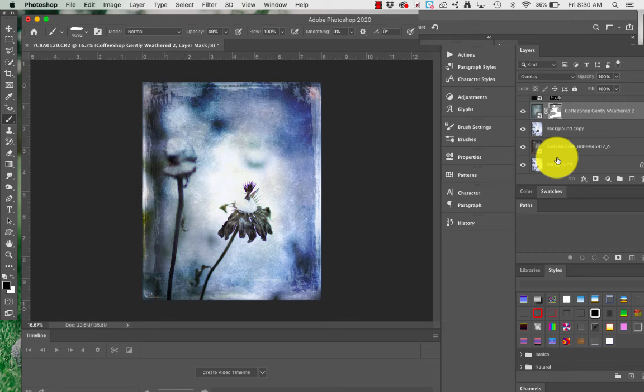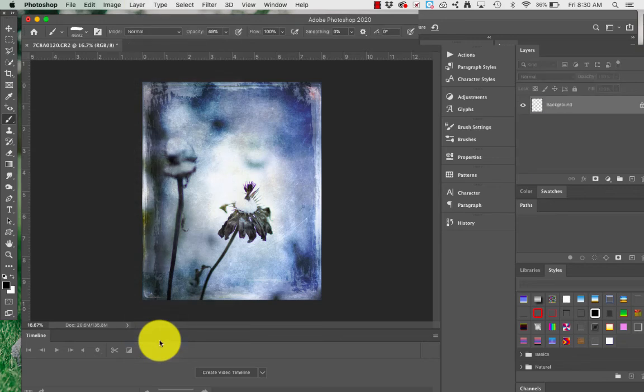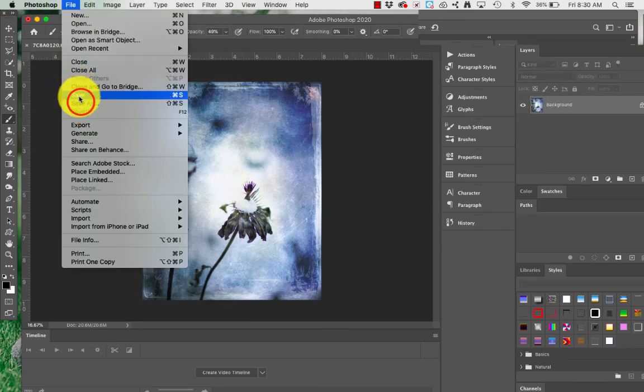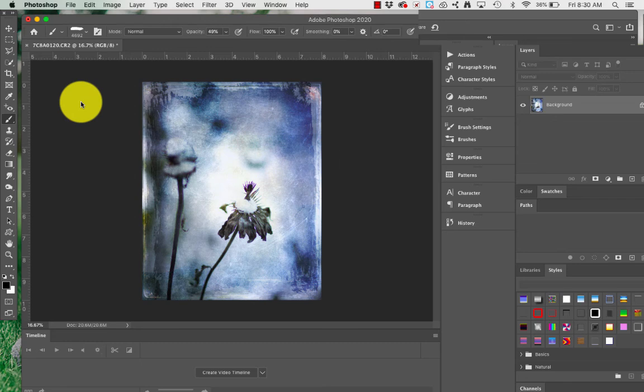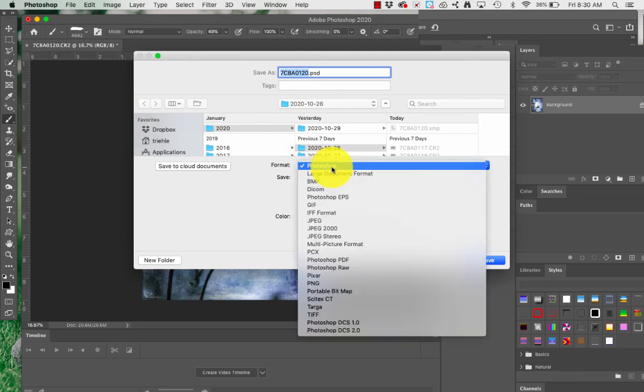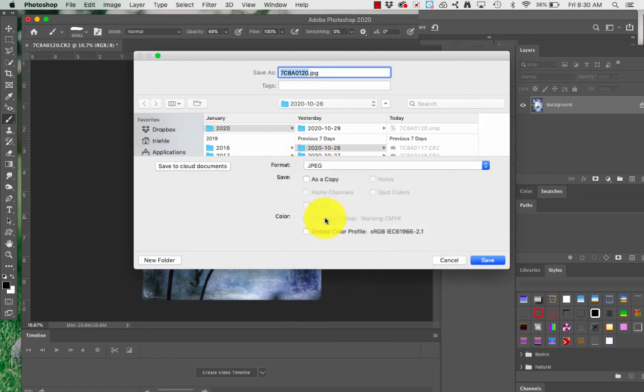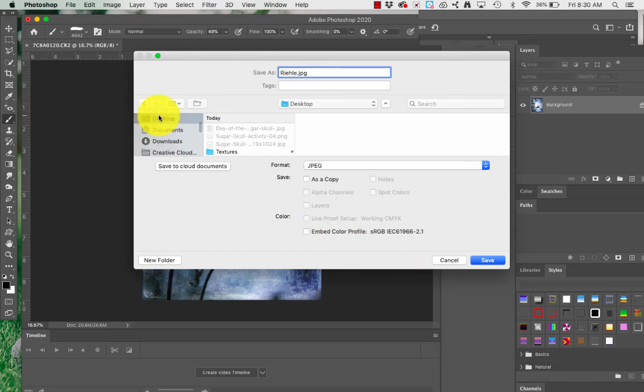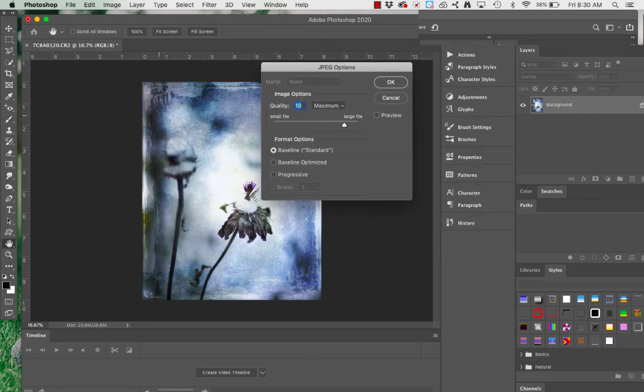So you have to make this look amazing. And then I'll have a way for you to hand it in. Remember from your sky, when you're done, Layer, Flatten Image. We're going to go up to File, Save As. For this one, I have a specific thing. I want you to name it your name, please. That way you hand it in with your name. Remember to switch it from Photoshop to JPEG and then type your name. And then I'm going to save this on my desktop along with nine million other things. I'm going to hit save.